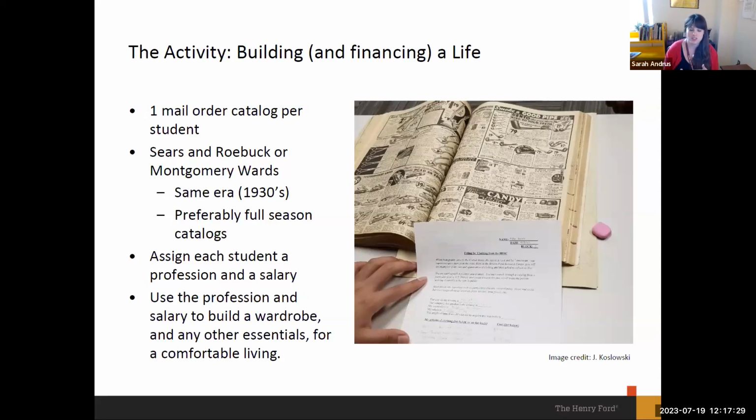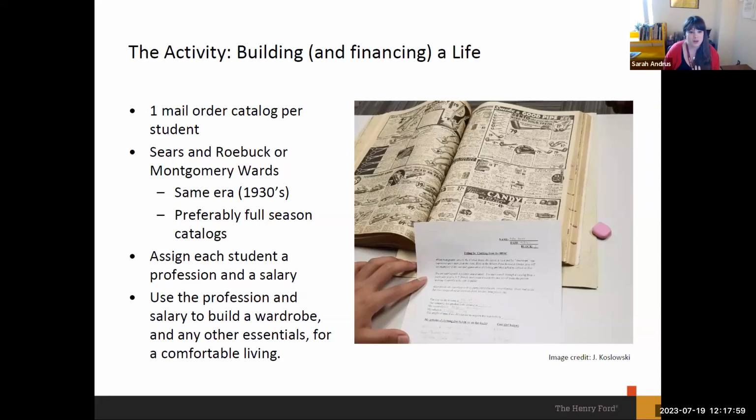So it is teaching them a bit about what things cost, what things would be prioritized, and what things exist in this certain time. And it's always a little interesting to see them interact with inflation and things like that. We then encourage the students to discuss their findings as they work and to ask questions of myself and any other research center staff that we have available that day. We found that the students learn a lot about a period by seeing what was popular during that time frame.